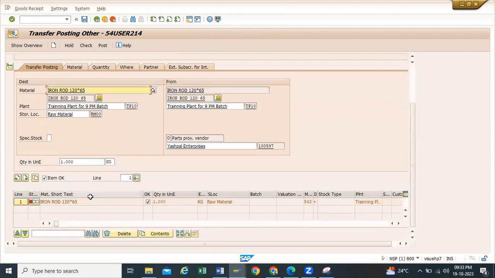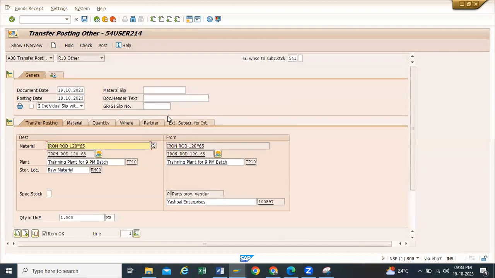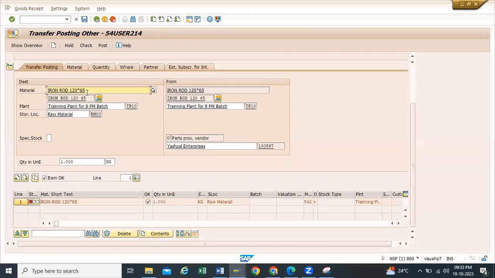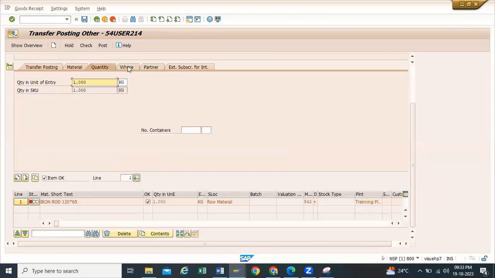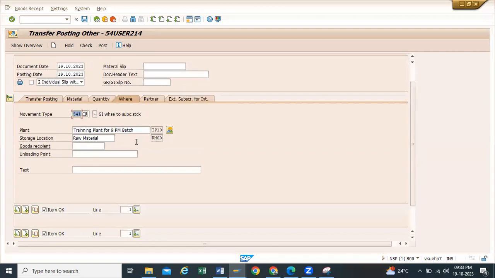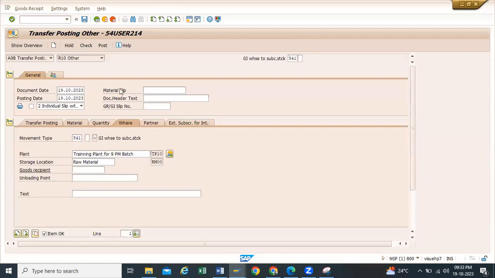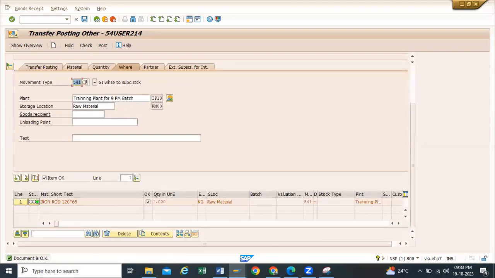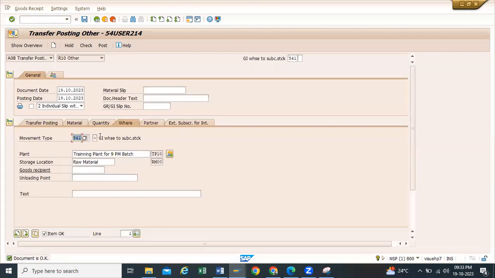The system is taking 543, so that's why it will not show here. Okay, so once you enter 541, check it. Document is okay. This is the goods issue to the subcontractor. Just check it. Document is okay. We are going to post it.